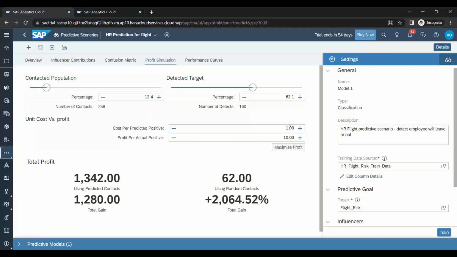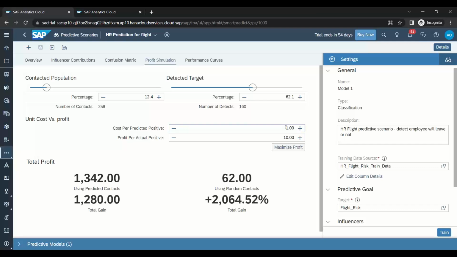What does it mean in our scenario? It means if I contact each employee today, assuming each one of them will leave, the cost for me is $1 to contact that person, call that person, give them some benefits, some vouchers, some health benefits, some travel benefits, to make the employee happy.